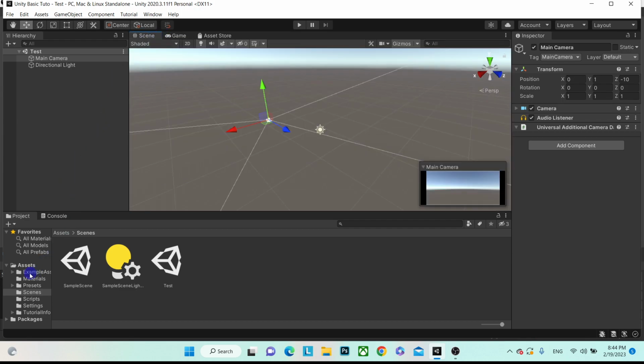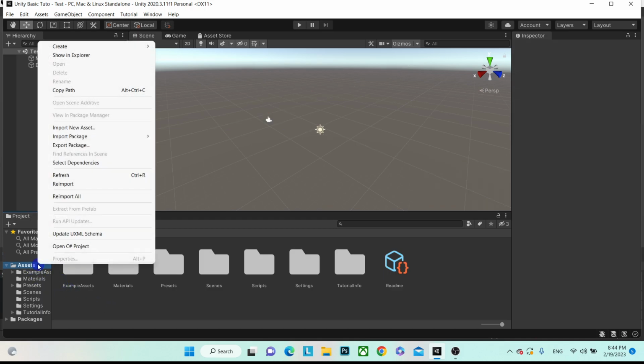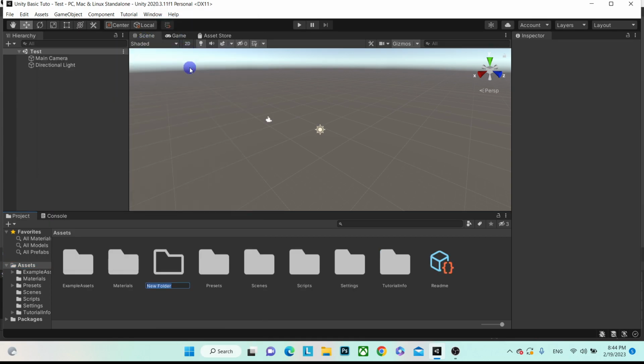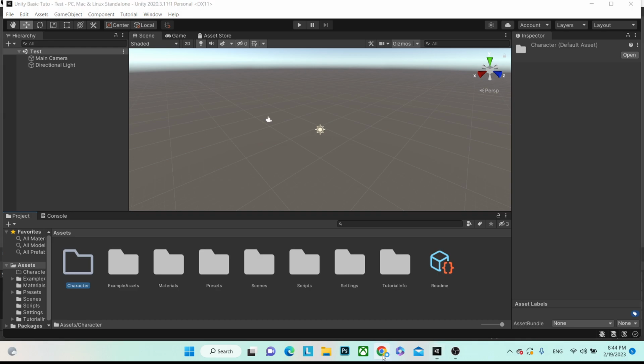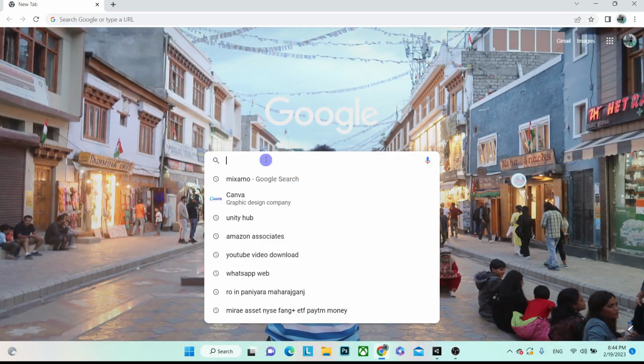Let's suppose you want to take any model. As I have told you, we have to create a folder. So create folder. I want a character basically, so let's give the name Character, and I'm just going to show you an example from Mixamo.